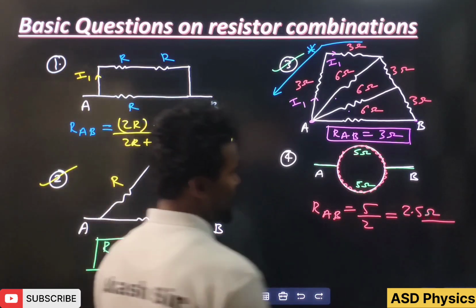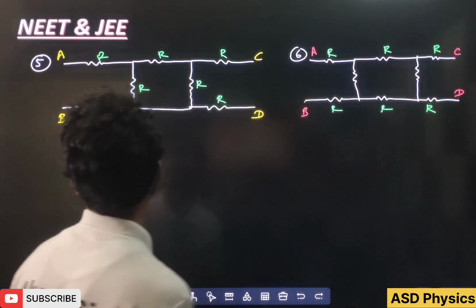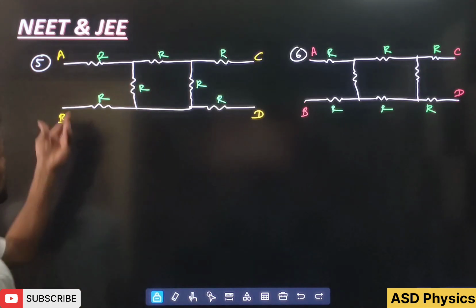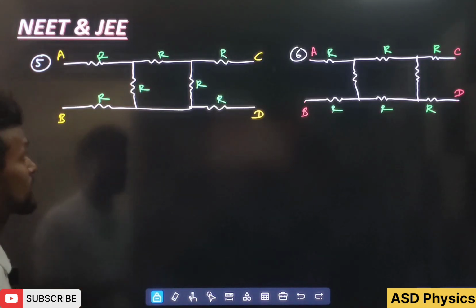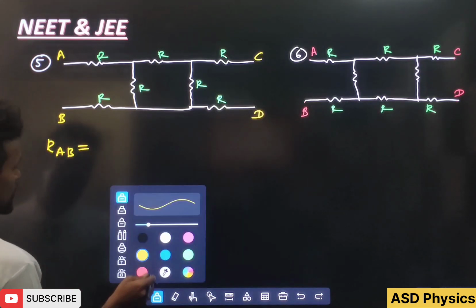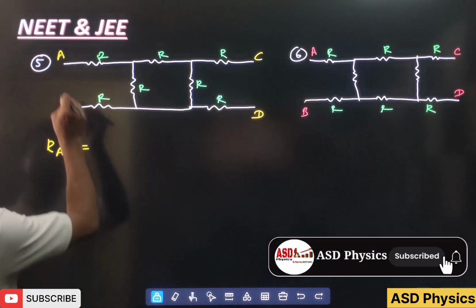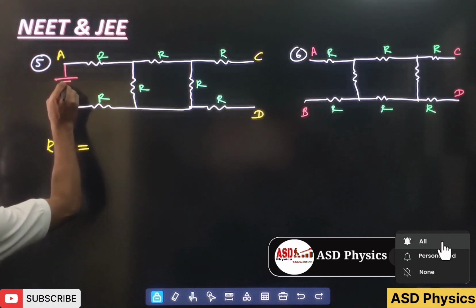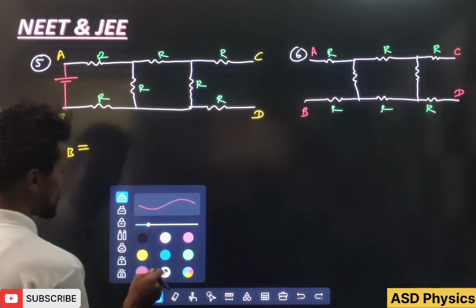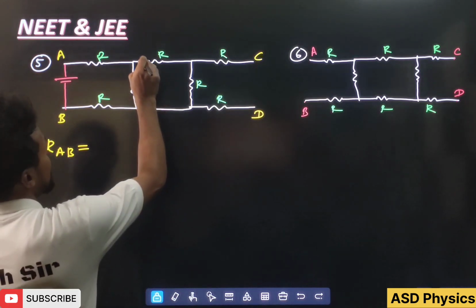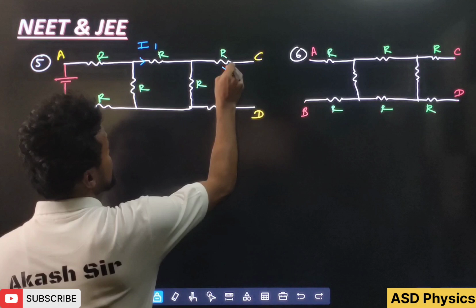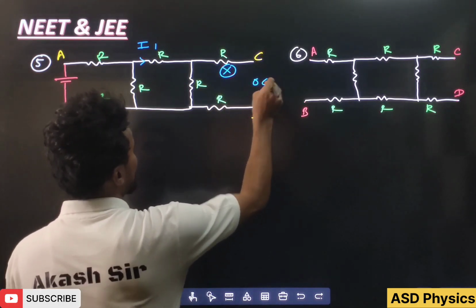Is it? Great. Now students, see, this question is there. This is question number 5, very important. Here in this question, we are going to see the equivalent between A and B. So remember that in this kind of question, if you connect the battery across AB, then you know what will be there, students. Here you can see very well, if any current is flowing, let's take for example current I1, will any current flow this side? No, because this is which circuit? Open circuit.